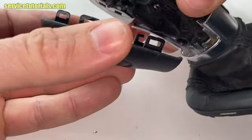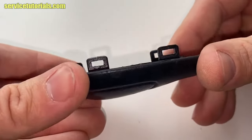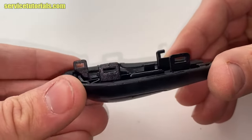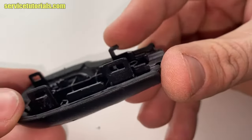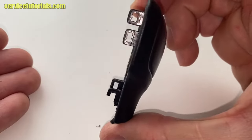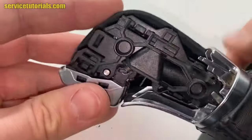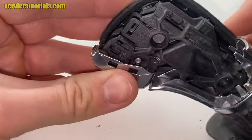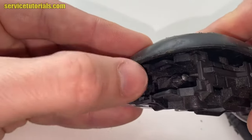Remove the cover, the left cover. Here it is. There are four plastic clamps. One of them is broken, but it's okay if you don't want to use that anymore. And then we will remove the right cover in the same way.